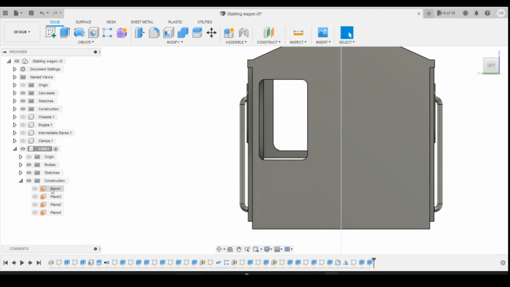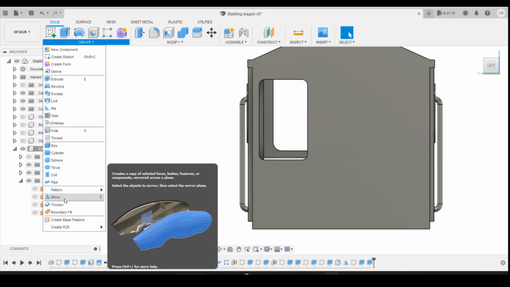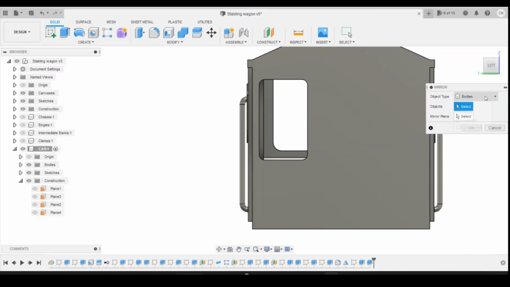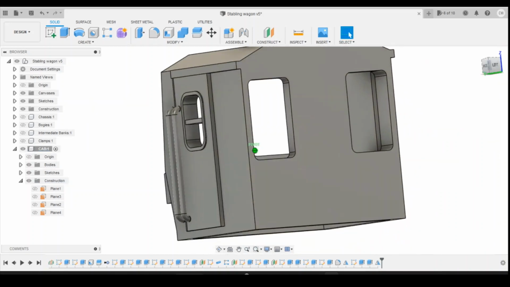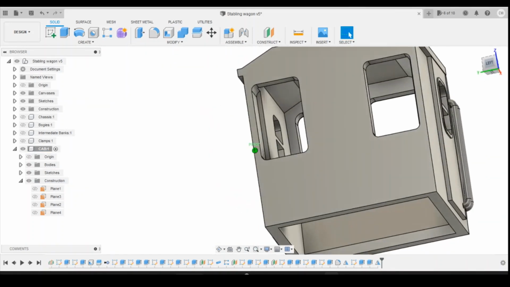If we haven't, we'll add them. Yeah, we've got the mid-plane there. So we can do mirror, and then features. We select these two features, so that's the window and that little extrusion there. The mirror plane, I'm going to do plane 1, which is the mid plane. That then mirrors the window to the other side.